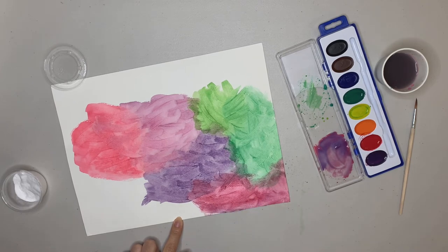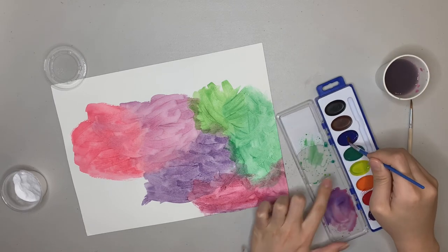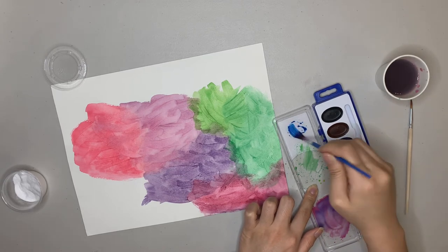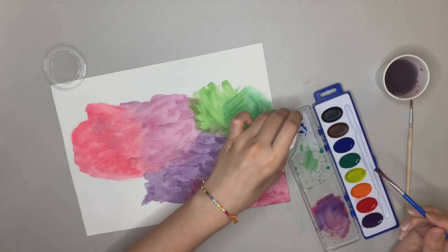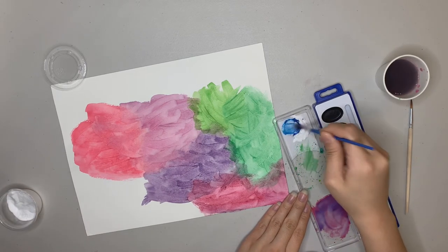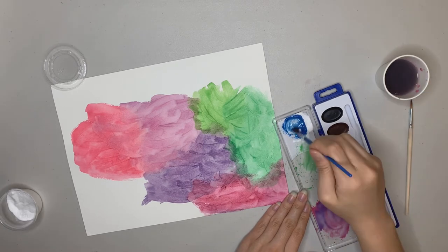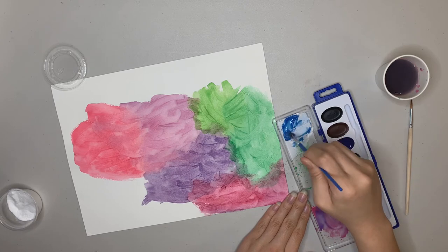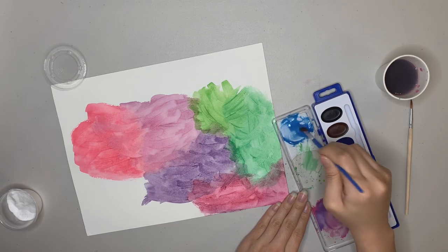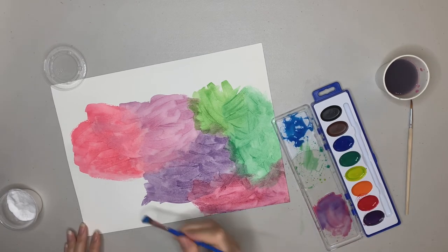Okay. Then maybe I'll add some blue and make a new color right here. I'll add some baking soda, and then water. Okay, I'm gonna put that right here, I think, yeah.